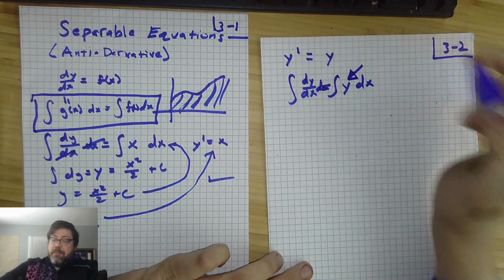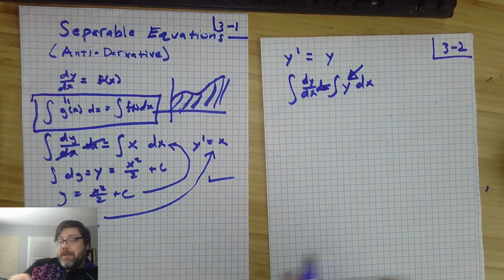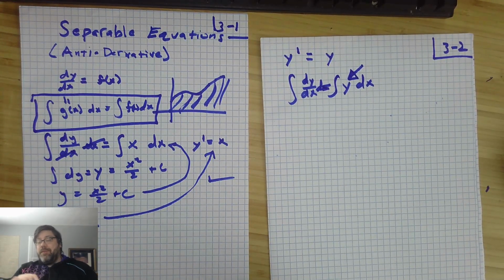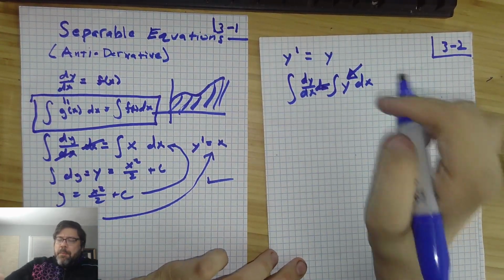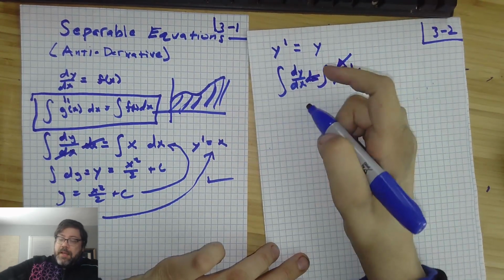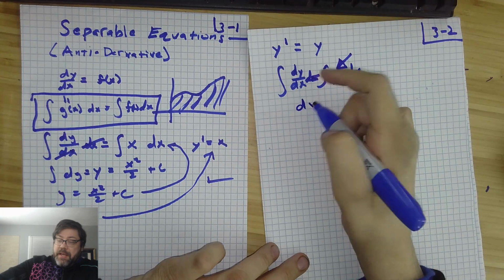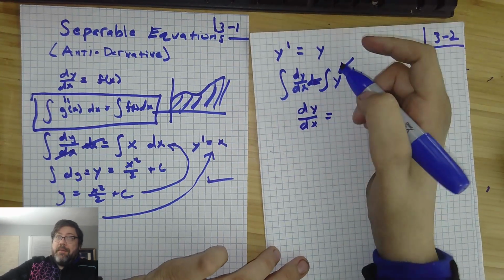This is not really good because y is the thing that I want, and I'm integrating with respect to dx, so y is already a function of x, but I don't know how to do this. But our algebraic tricks still hold. So before I do the integration, I can also just say dy/dx, remember, equals y. That's from here.